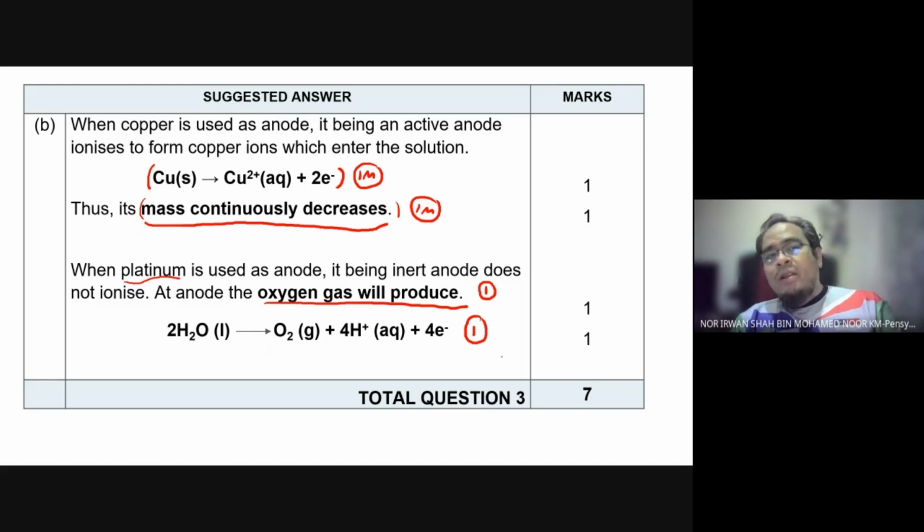Dan bila campur dengan soalan 3A tadi, 3 markah, jadi total altogether 7 marks. So macam mana? Dapat tak 7 markah? Kalau dapat, alhamdulillah. Okay, tahniah. Kalau tak dapat 7 markah, nanti tengok balik kat mana yang you tersilap itu, and hopefully kesilapan-kesilapan itu tidak lagi diulang dalam PSPM yang betul nanti.